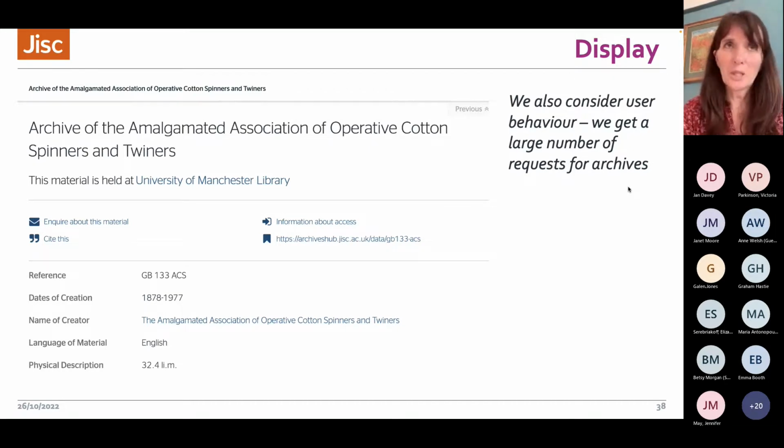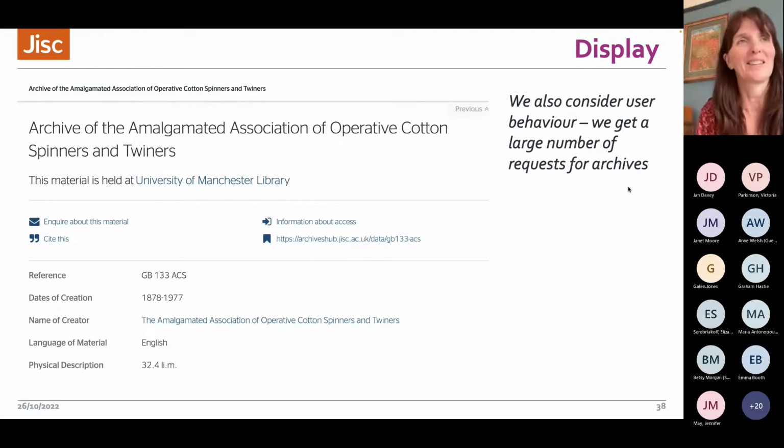Yeah, so I said this material is held at, and it was just one line in that block of text. Now, our new site, which is due to go live in about 3 or 4 weeks, we've gone from this "material is held at" to this "material is held at". The reason we've done that is because we get a lot of emails from people saying, I want to see XYZ, and they assume that we are the holders of the material. So where the material is held has become more and more prominent. And I think in the new site, it's about as prominent as we can possibly make it. So we're hoping that that will help with the end user experience.